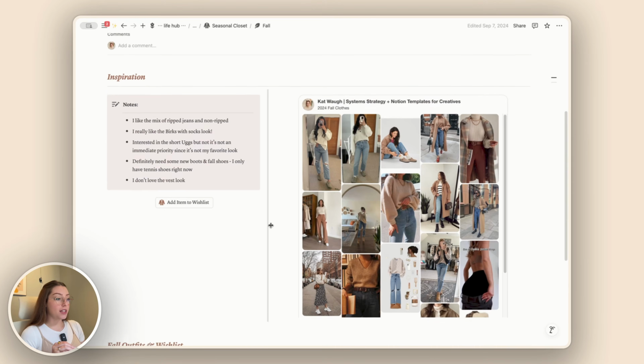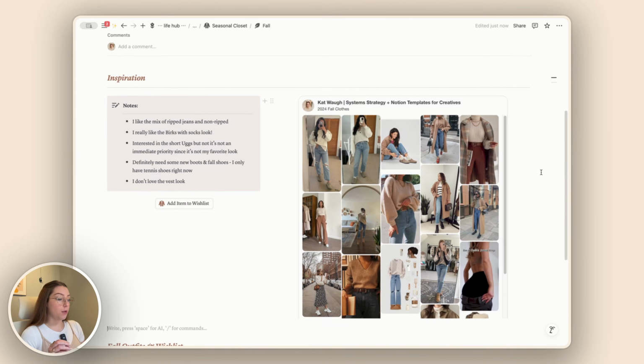But what I try to do is pick things that look a little bit more timeless and classic, things that I can wear with multiple different pieces or multiple different outfits, so that I am trying to make best use of all of the different pieces that I end up collecting and not just grabbing one-off things that I'm going to wear one time and be done with it.